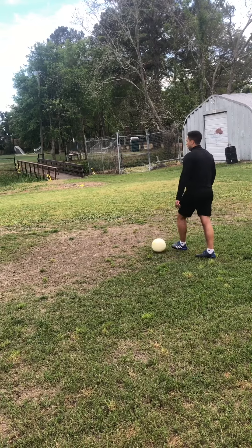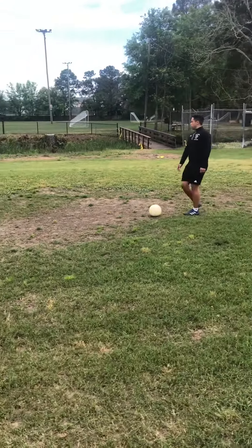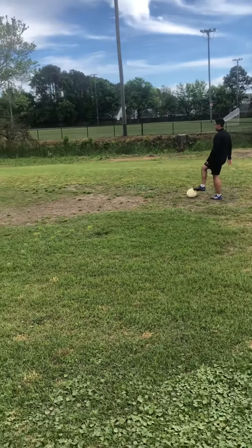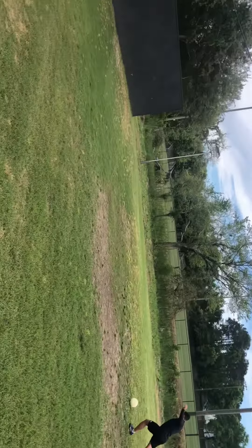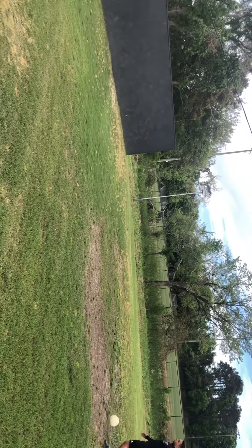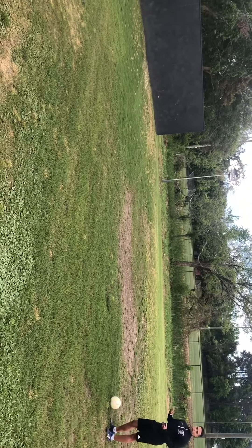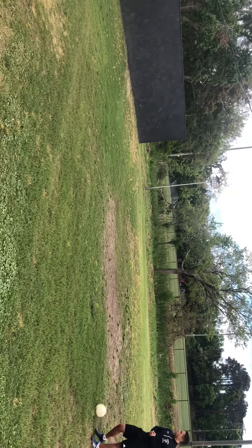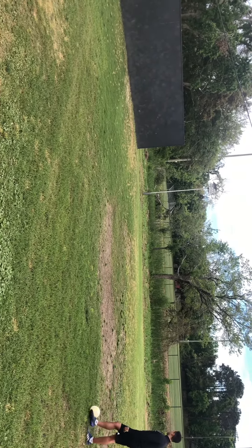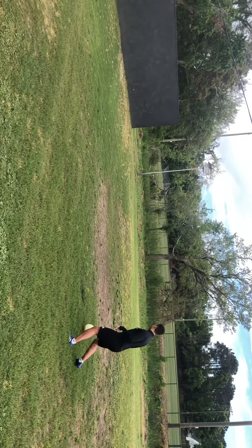You don't need a wall — a partner is just as good — but if you don't have a partner, a wall is great too. All you're doing is shifting the ball out of your feet and striking the ball. Take a touch. You've got three touches, so the further away you are the more time you've got on the ball. If you want to go a bit closer you're going to have to react a bit quicker. Shift the ball out of your feet, that's when it's up — you have three touches.